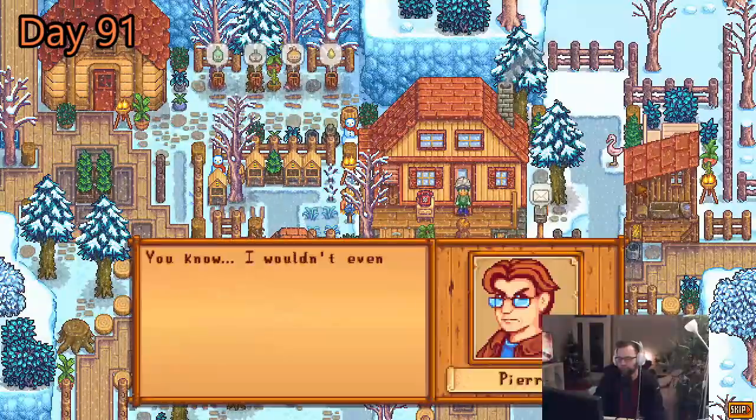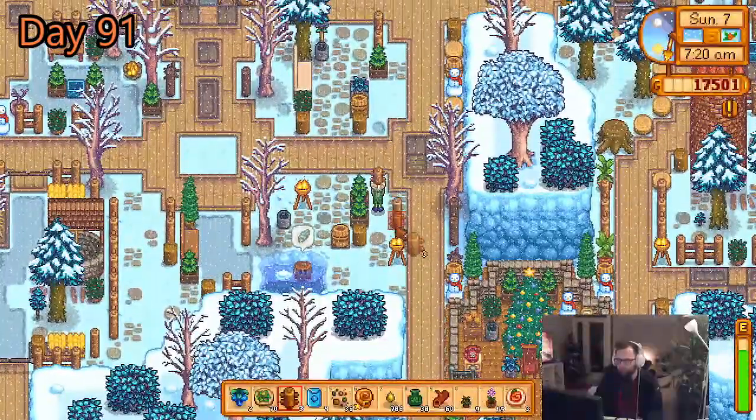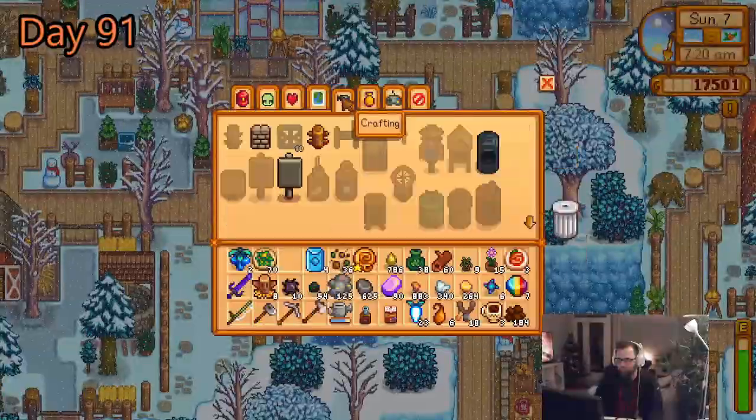Day 91 we got threatened by the local shop owner. The rest of the day is spent repairing fence and also placing down a couple stones here and there.